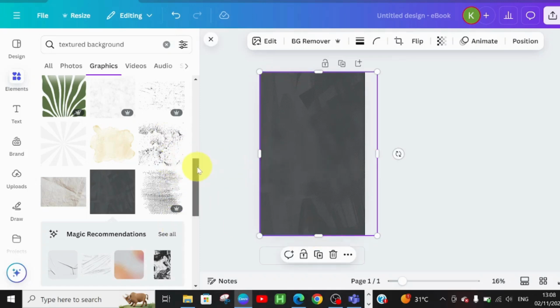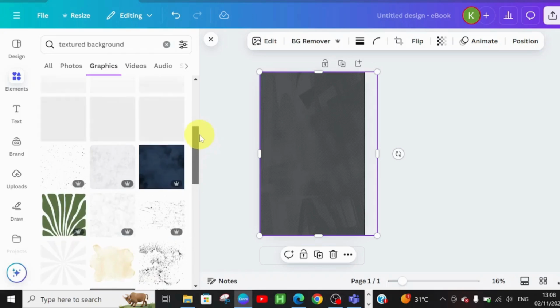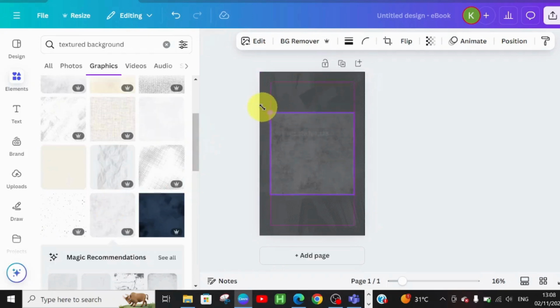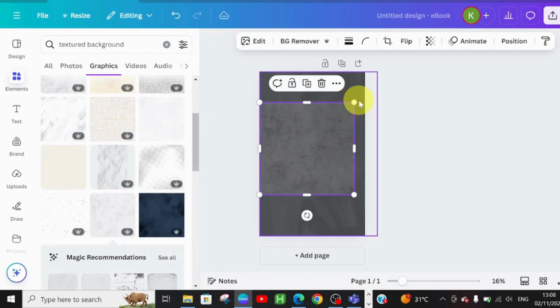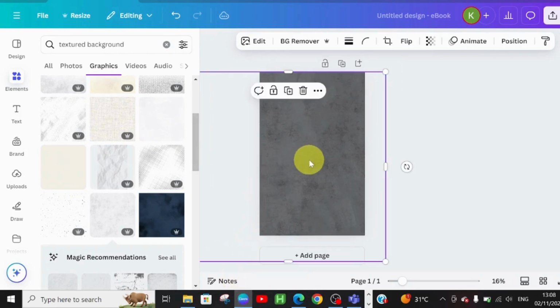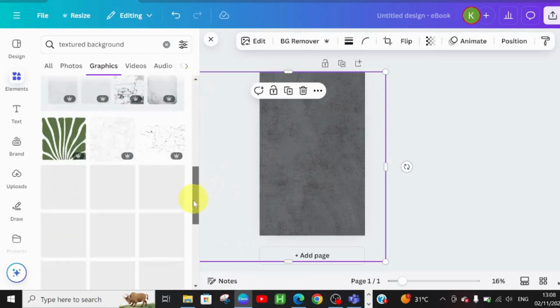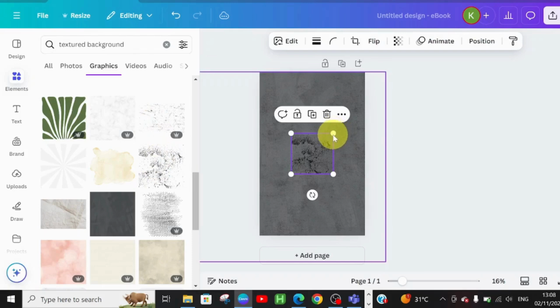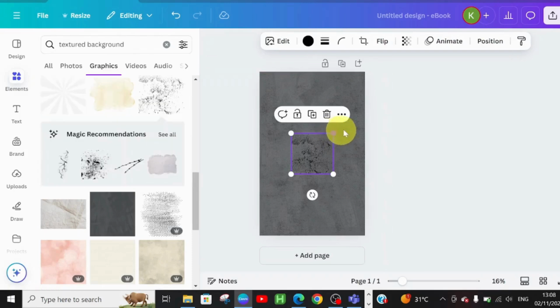Then we'll look for another one. Let's go with this, just to give the background some kind of ruffled texture. Okay, then we'll still have to go with another one. Yes, this is better.